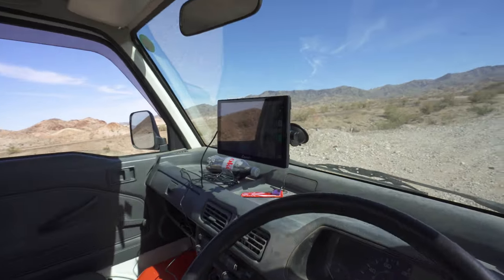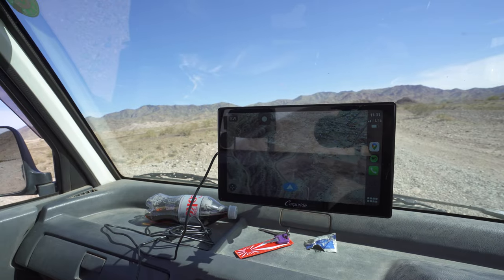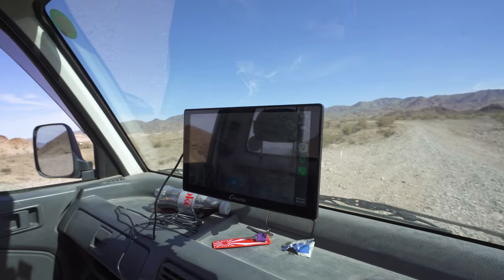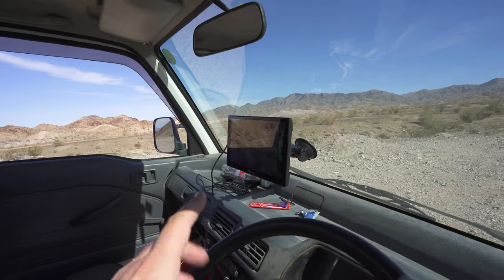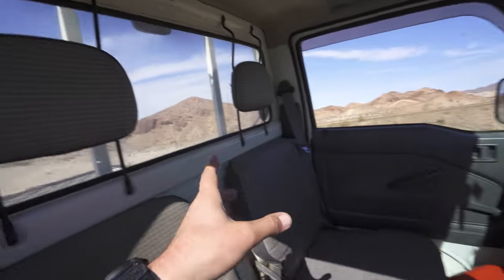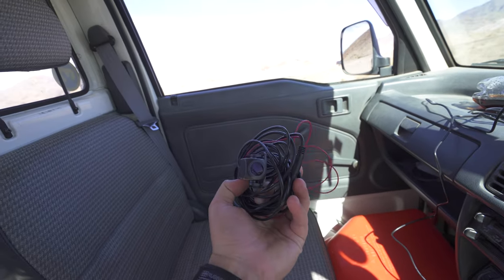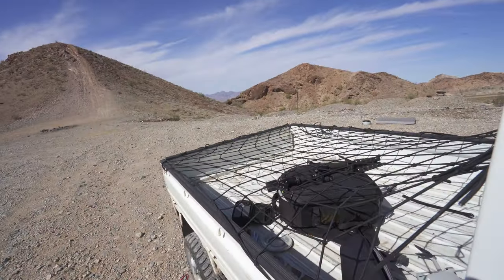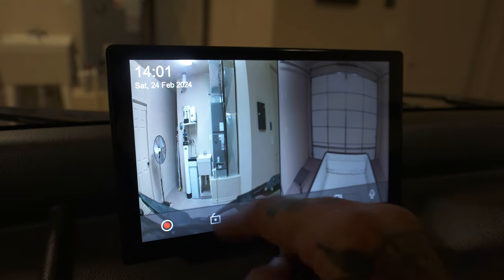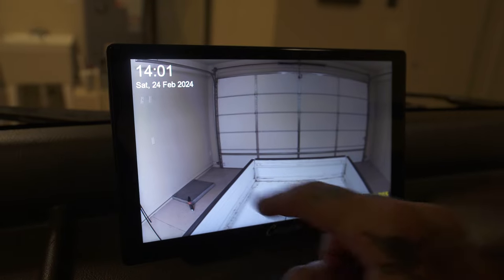However, what I have had a chance to add is this, which is an Apple CarPlay device from Carpuride, and it is absolutely awesome. So this thing has a camera on the back, so it has a dash cam. It also has one that you can plug in to be a rear camera and reversing camera. I haven't had a chance to wire that up yet, but it is in fact right here, so I will put that somewhere down the back. I mean, not that this is the kind of vehicle where you need a backup camera, because you can kind of see the whole car from the cab, but it is nice to have that. And the other nice thing is that when you're driving, you can just pull up the cameras on here.